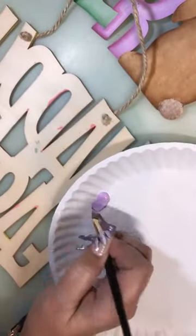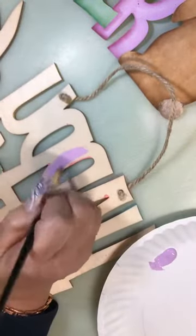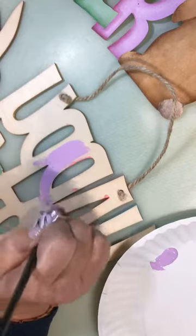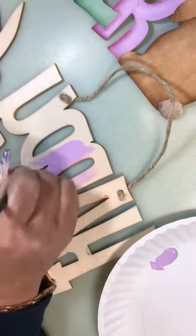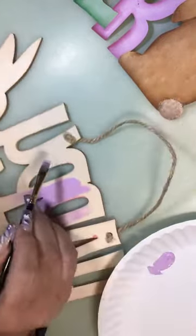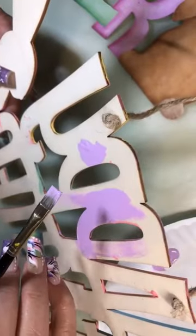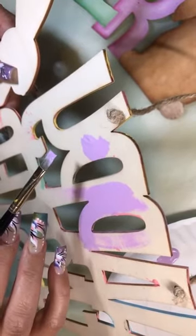And I'm going to pick up a good amount of paint. And when you base coat, you're really pulling it out. So it doesn't matter how much you have to start. You're going to pull as much as you can. You see what I'm doing? I should have done the color I was going to paint it, huh? You don't want to do this because, I don't know if you can see those lumps. If you have these lumps there, I'm under the camera, it will dry like this. And there's no way around that. You want nice and smooth. And that's pulling it.